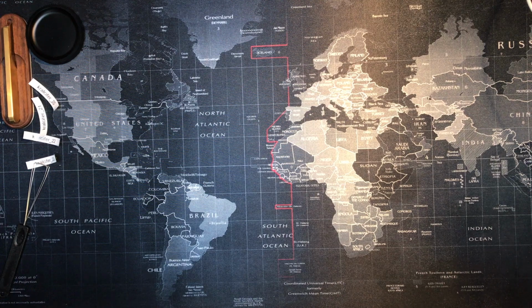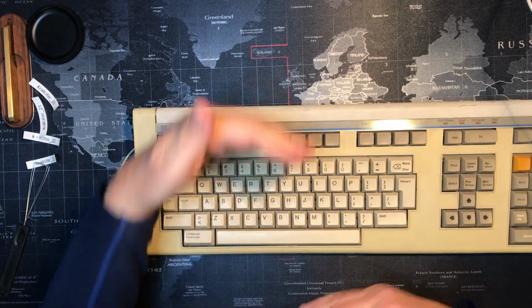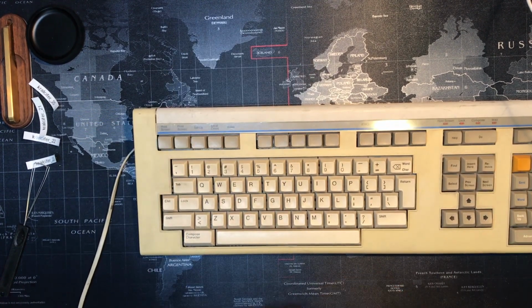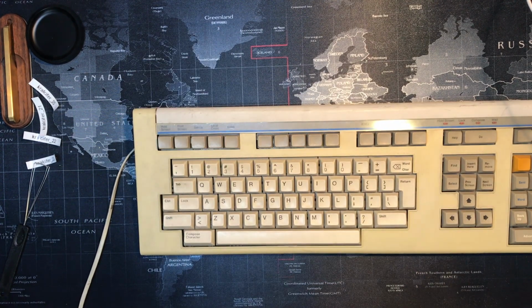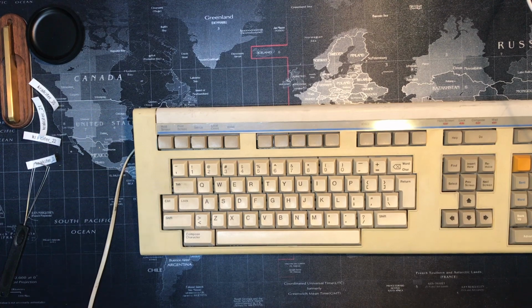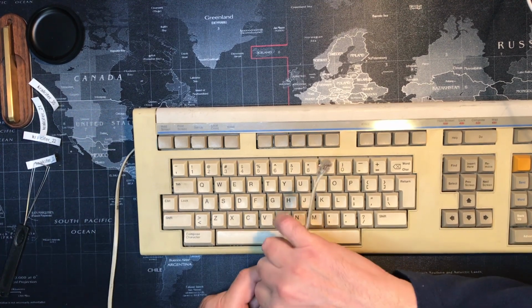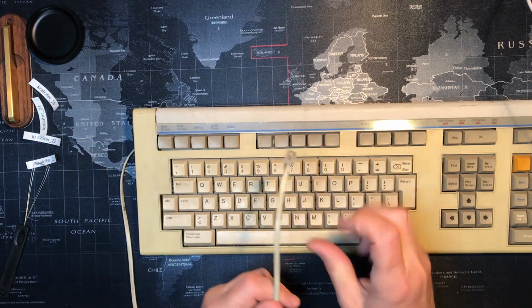Okay. What is this? What do we have here? This one's long and skinny, so it's not much depth actually. What is the depth on this? Less than 7 inches, 6 something. And it has function keys at the top, even more bizarre. It's a terminal. Let me get back to my video so I can see it. It's a terminal.